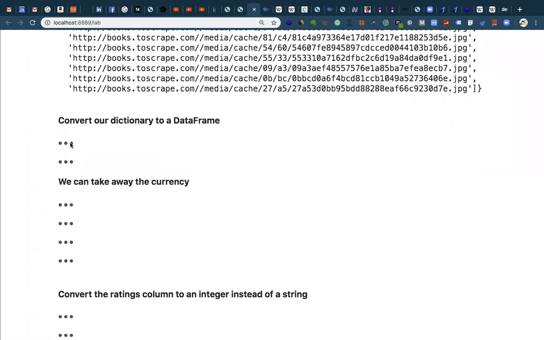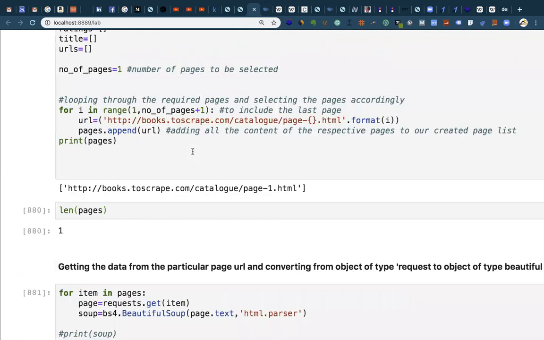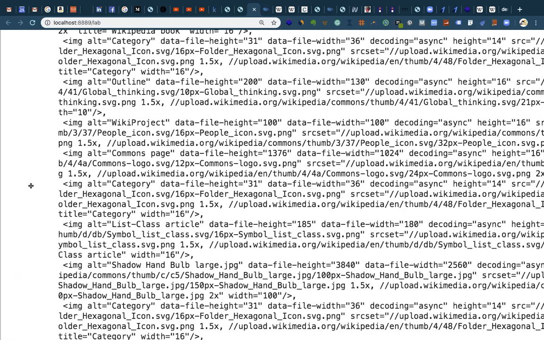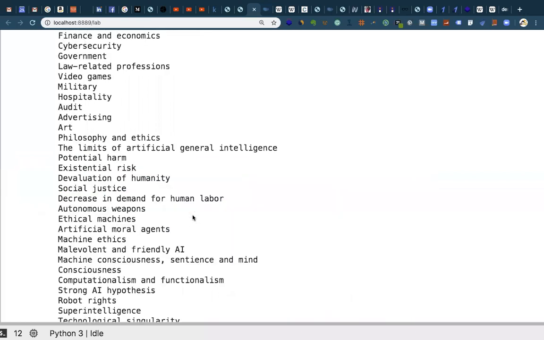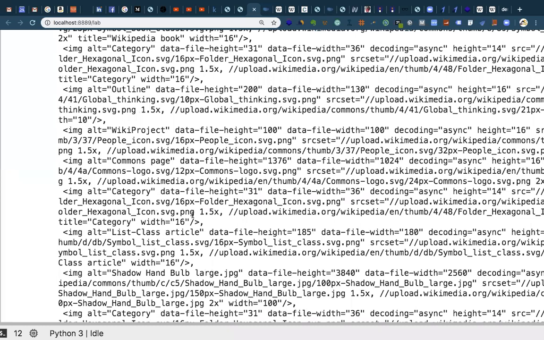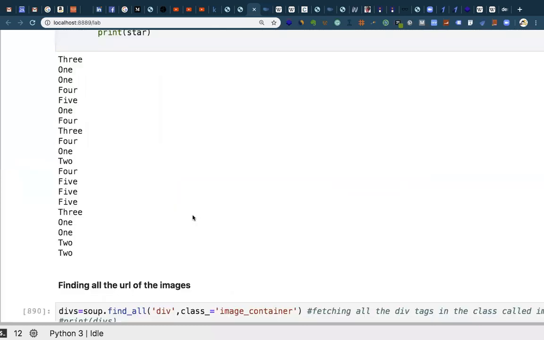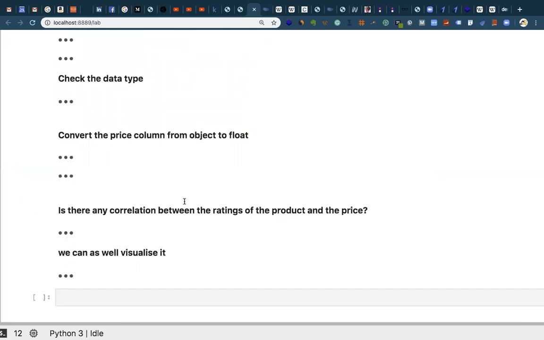So after that, we are going to convert this web data to a data frame, right? If you remember, it was just last week, Sunday, that we did pandas data frame, right? That's why earlier on we imported pandas as PD. You can see it from here. We imported this part, and this is what we are going to use now. Import pandas as PD, okay? That's what we're going to use to convert data to a more readable form for analysis.